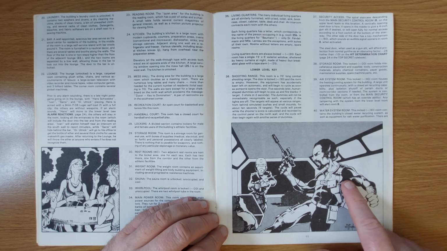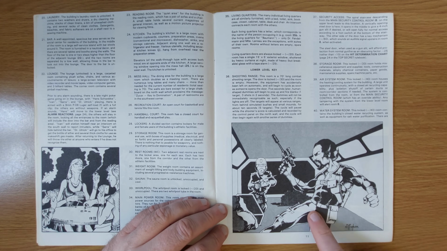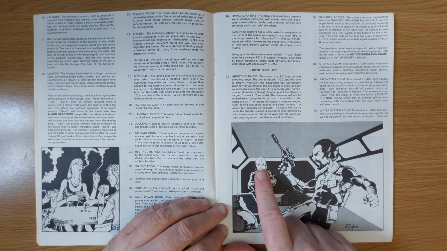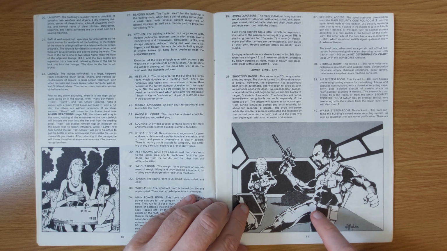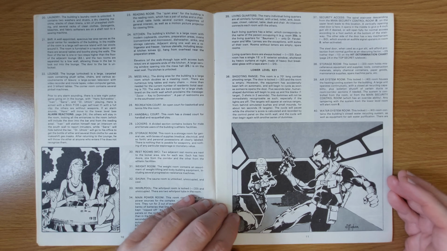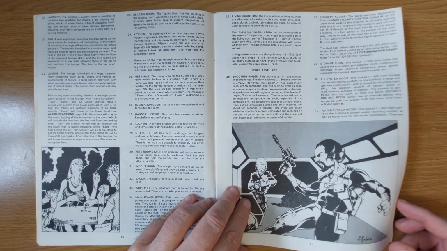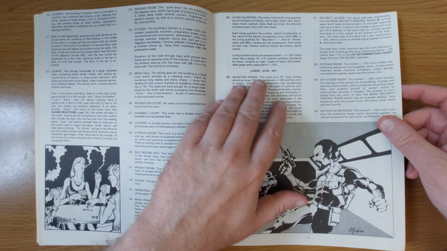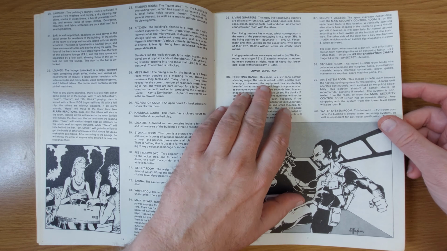Here's the image I thought was kind of amusing, because this guy's head doesn't seem to fit to his body, and he's Satan, let's be honest. The guards are wearing a police-style helmet, where they're just security guards, they're not police. And for some reason they're shooting at Satan. But anyway, carrying on through, there's living areas, and then we've got the lower level key.